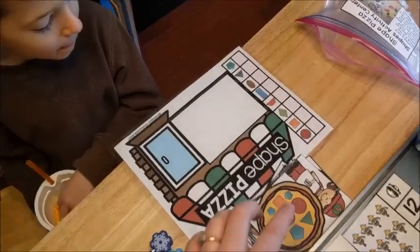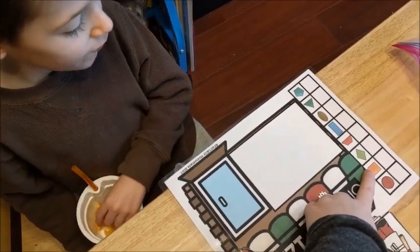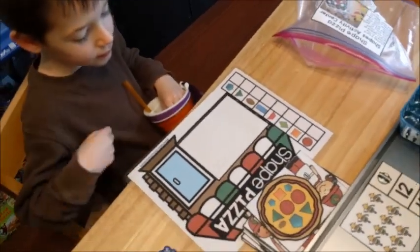Okay, Mark. What's the shape? That's so cool. What's this one? A square. A diamond. Diamond. We can also call it a rhombus. Okay? The card. Keep going. Then put it on your mat. Take the card and put it on your mat.